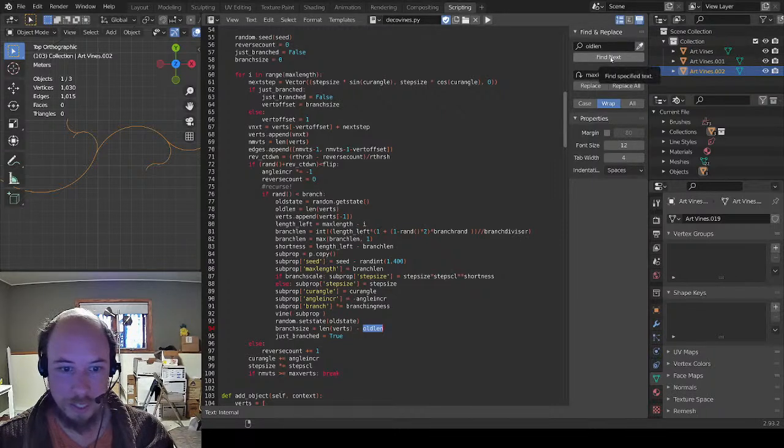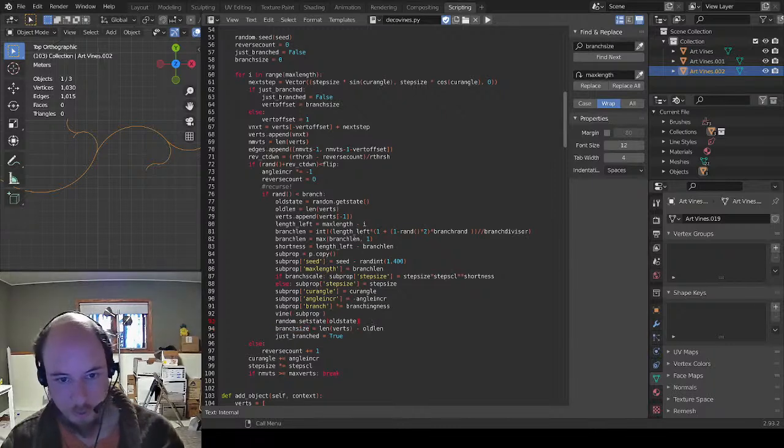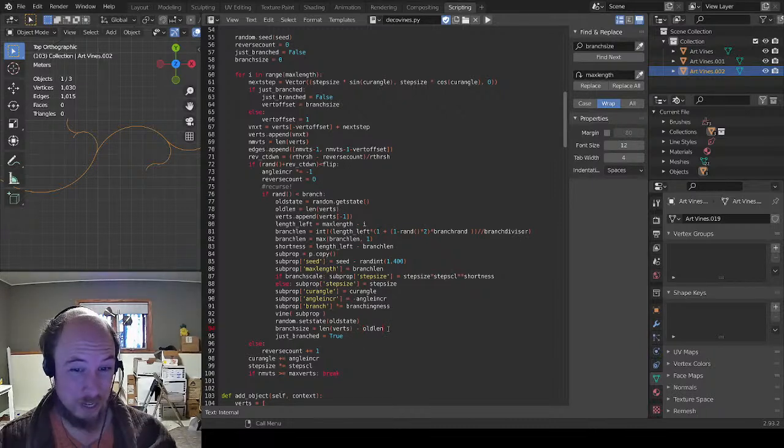All right, so we are using it. Branch size equals 0, verts equals branch size, len verts minus old length. Okay. So this needs to be +1 length of verts. I feel like this should fix it.